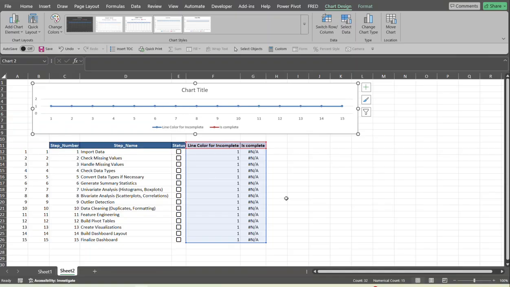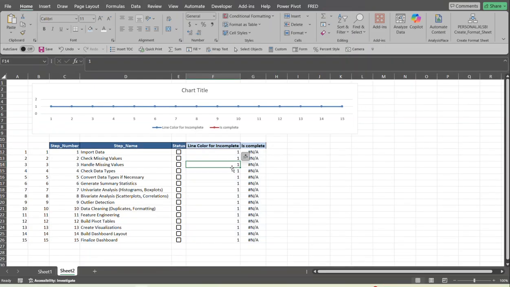Okay, now what you see here is you're going to have one line on top of each other. The reason is because all these values that you see here for the line color of incomplete, they're all 1s. What will happen if I change it to 5?